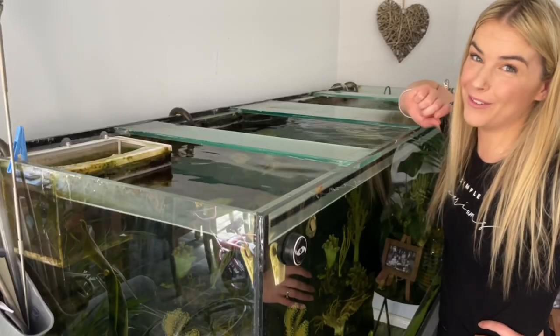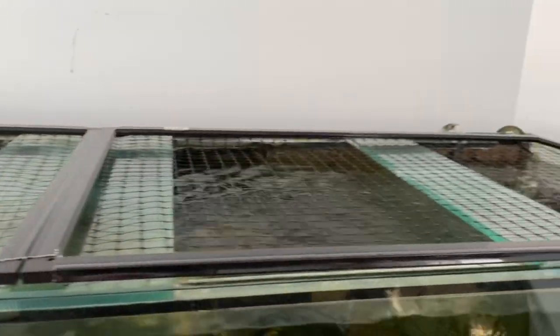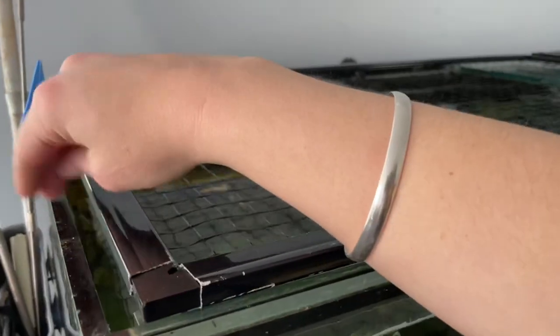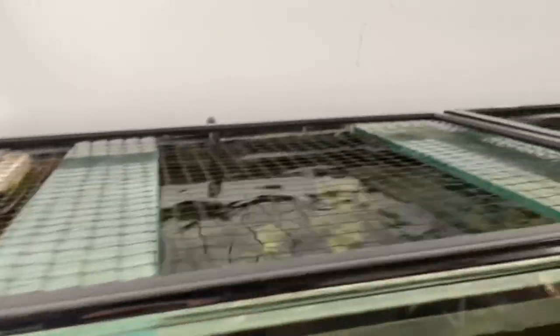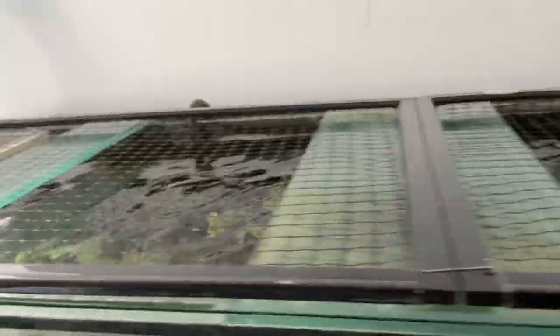Now for the moment of truth. I'm actually pleasantly surprised — I wasn't sure if this was going to be an epic fail, but I quite like it. I've still got my little gap here, which is good because I've got the bracket for the lights going on there, so I made sure I made an allowance for that. My hacking skills aren't the greatest, but all in all I'm pretty happy with that. I've got room for my pipes to come through at the back. Very happy with how that's come out.